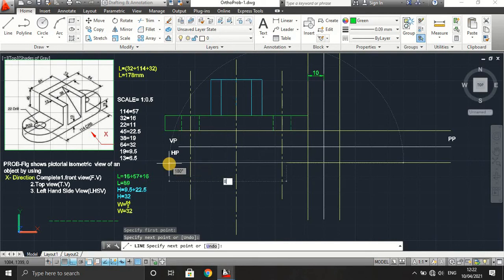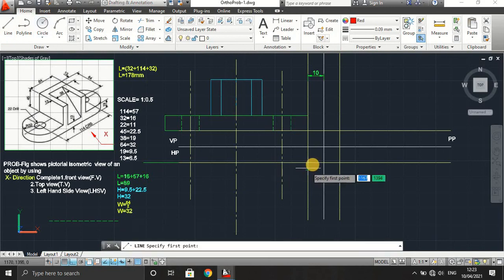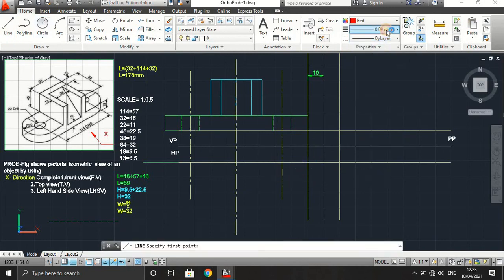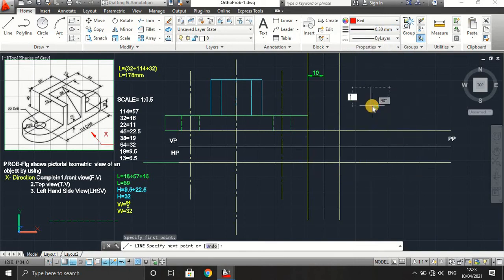For the horizontal length we can utilize 89, from this corner to 89 mm.